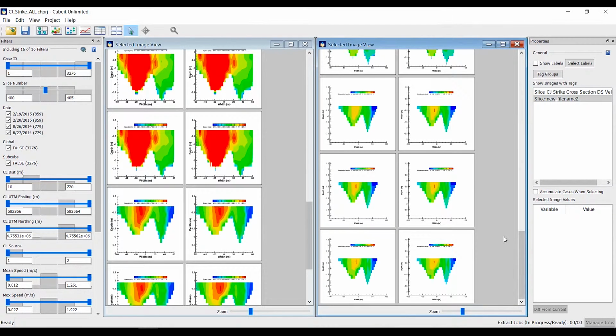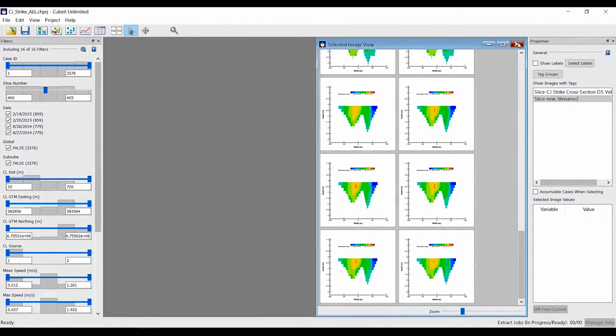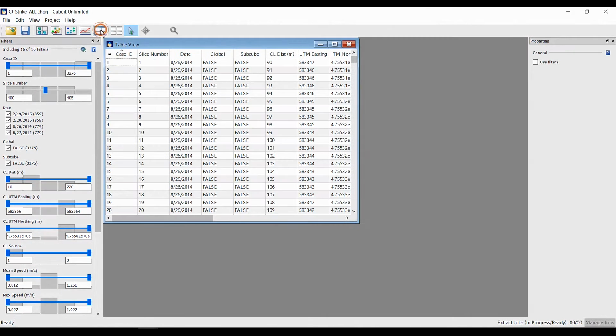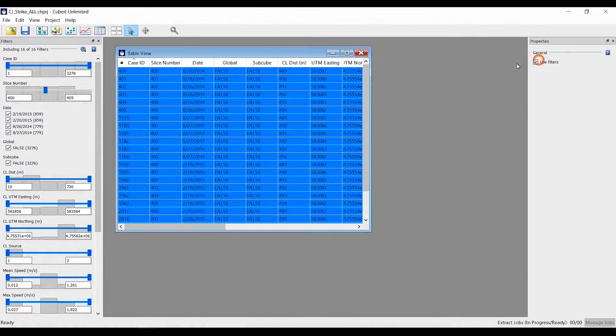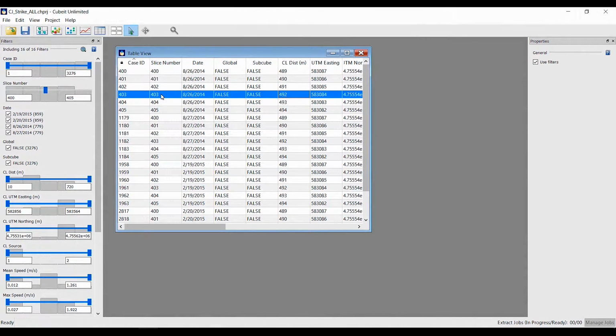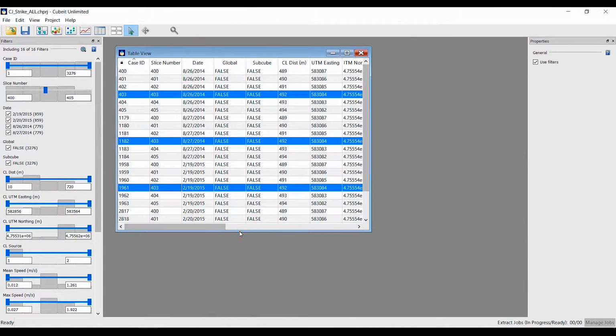So now we're going to take a look at the differences between some of your images. To look at these differences between multiple velocity profiles, you can select the same slice from each event and view images. This can be nice to visually see the magnitude of the difference between 2 flow events or to compare changes in bathymetry over time.